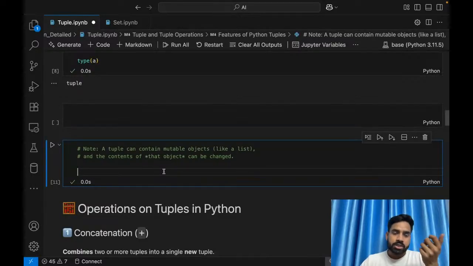But if in the tuple you have a list, at that time you can modify the list, but you can't modify the tuple. So let me give the example, it's like that.